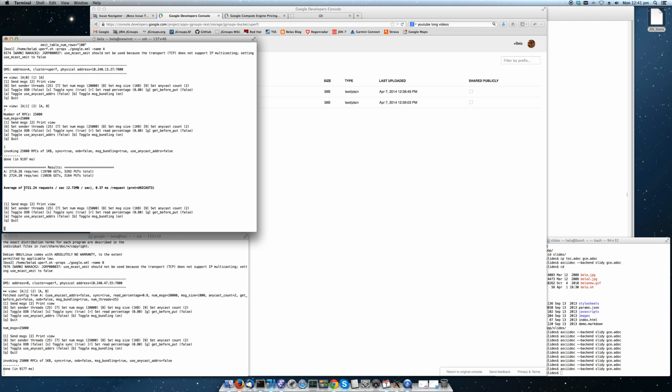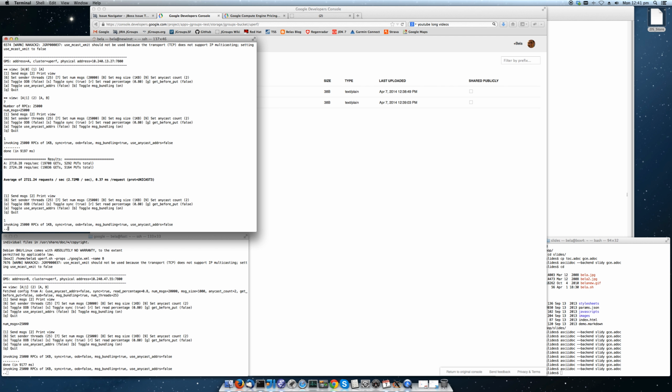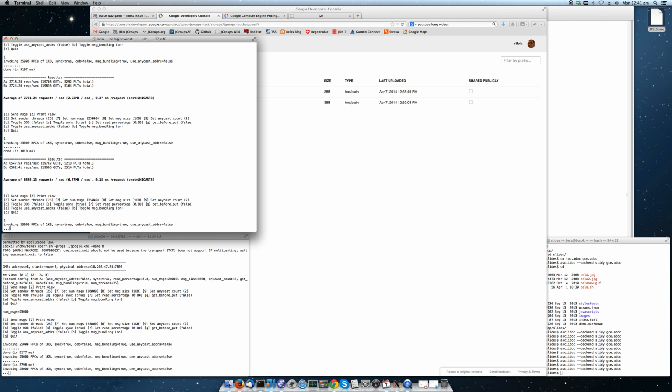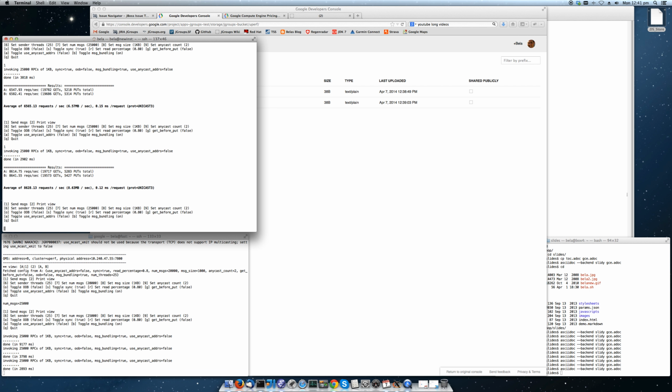So the average here is 2,721 requests per second per node. That means we were able to invoke 1 request every 0.37 milliseconds. If we run this again, of course, this is going to be faster. You can see the results are now 6,500. Also, of course, this depends on the machine type. Now 8,600 and so forth.